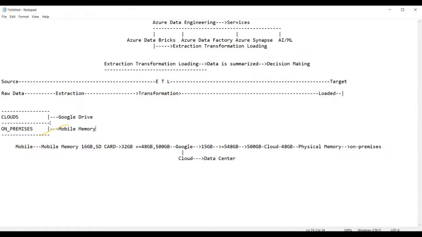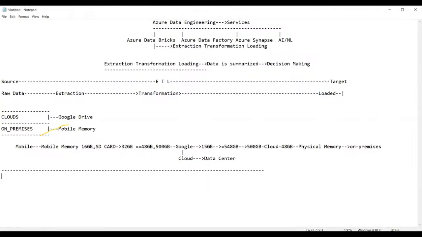So now, guys, as we are an individual, still we wanted to save the data. Still we wanted to move it from the physical memory to what? Google Drive memory. In the same way, many corporates are now planning to move from the physical data to what? Cloud data. So for that, many cloud providers have come out to provide the support for it.